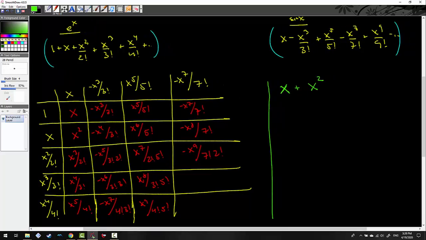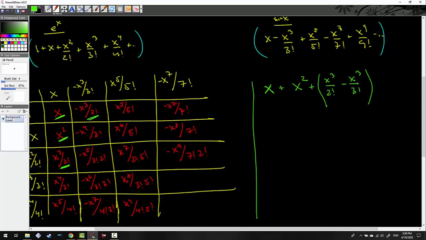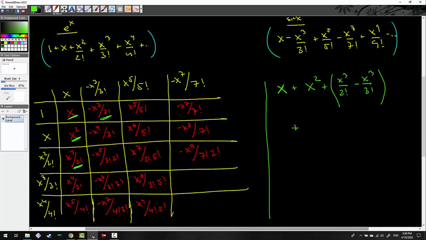The next term in my standard power series would be my x cubed terms. And so for my x cubed terms, I have to start figuring out which ones of these I have. Well, x I took care of, x squared I took care of. The x cubed is going to have 2 versions, and so I'm going to add those together. So I'll say plus x cubed over 2 factorial minus x cubed over 3 factorial. And then I'm going to move on to my x to the 4th. So I'm actually going to move down here, that way I can keep it all on the same line.